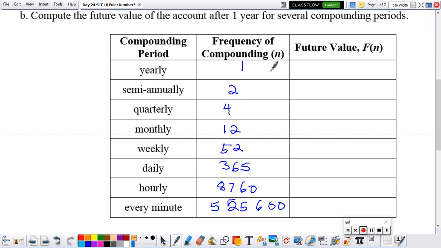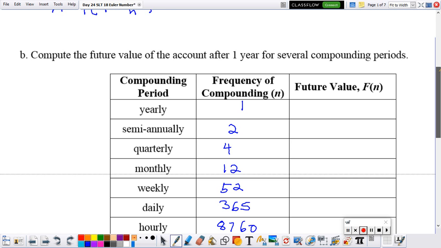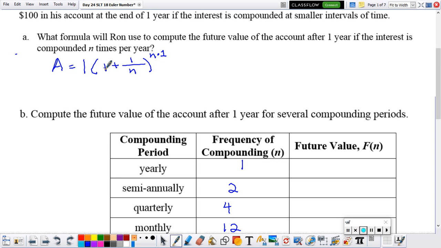Now, future value. So basically, I'm just going to put this n number up into my formula. So the first one's pretty obvious. If it's 1 plus 1 over 1, that becomes 1 plus 1 is 2 to the first power. So it's like 1 plus 1 over n times 1. That's just going to be 2. No big deal. Then we've got 1 plus 1/2 raised to the 1 times 2. I'm going to stop writing this 1 times 1 because that's kind of redundant. And I do that on my calculator and I'm going to get 2.25.